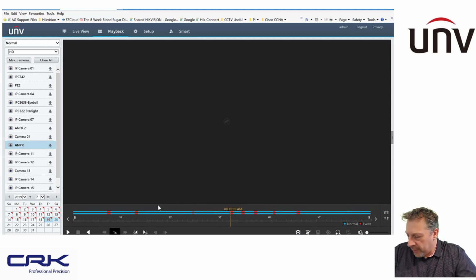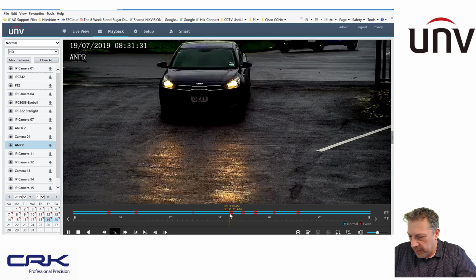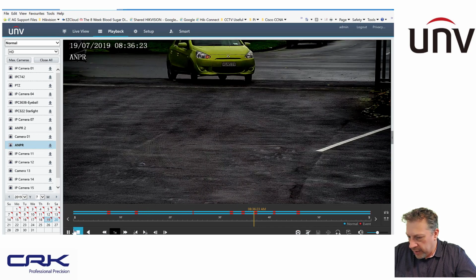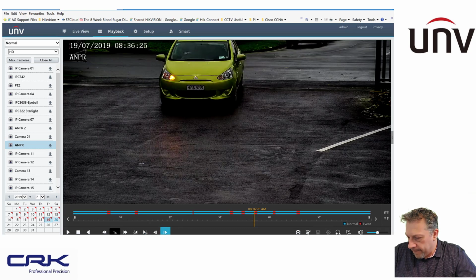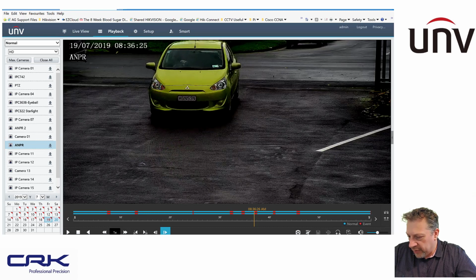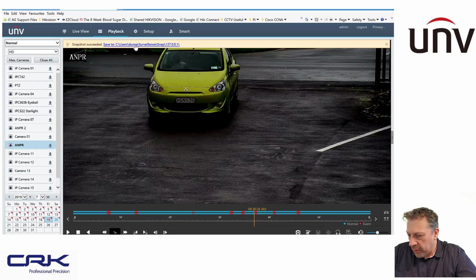So if I click play here, for instance, just a random one, and hopefully I should see a vehicle. Might have happened just before, actually. There we go. So there's one coming in there. There's another one coming in here. So I can just click pause. Let's just step it forward a little bit. I know that my detection area is about here. So what I'm going to do is take a snapshot here, and I'll just open that snapshot.